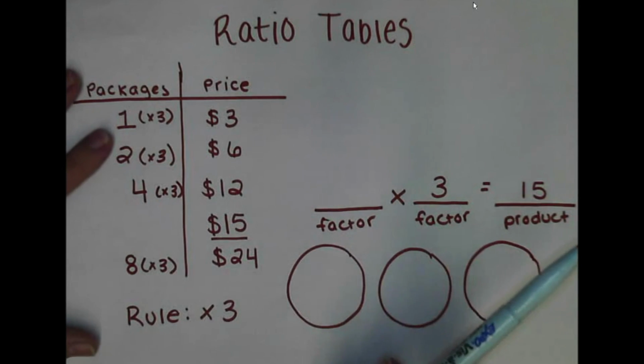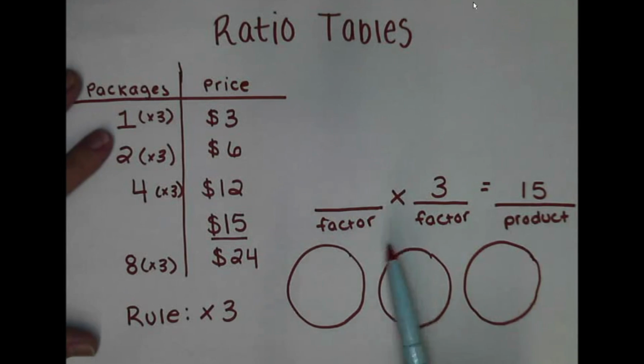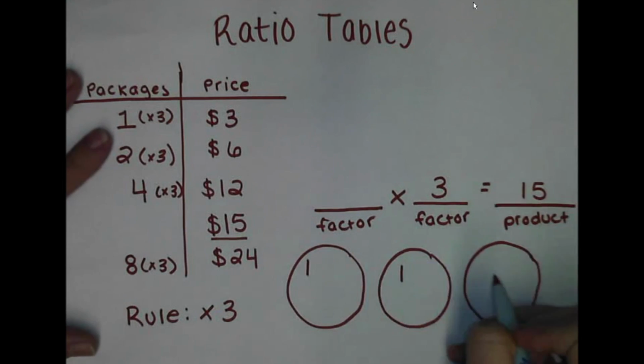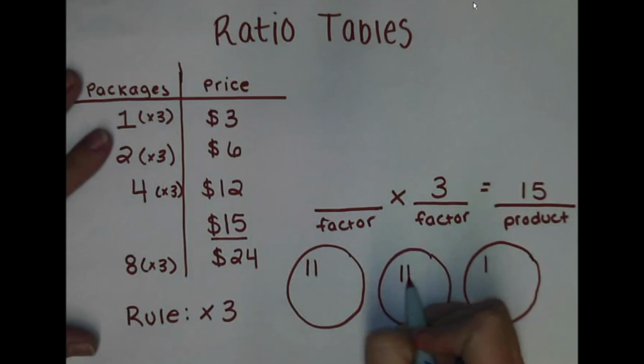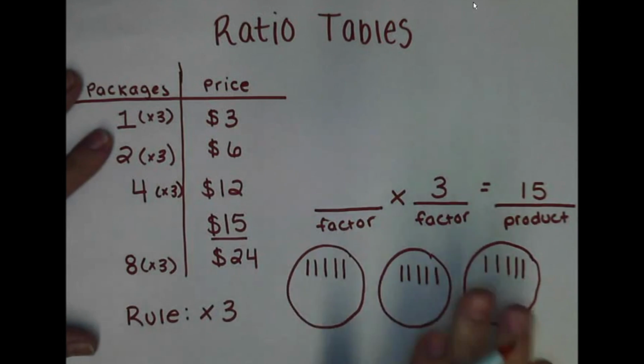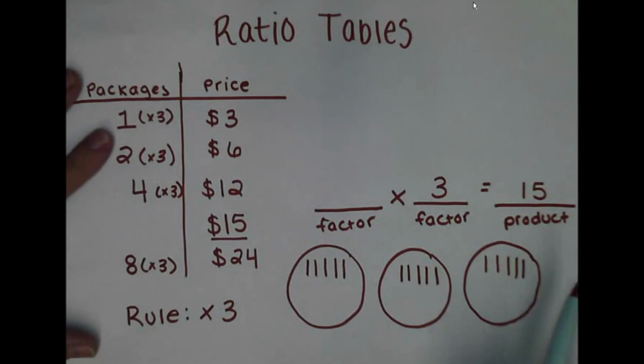The most important part of multiplication is that when we're making these groups, they have to be equal groups. Everyone gets the same amount. No one gets more than the other. So what I'm going to do to make sure is give 1 to each of them until I reach my 15. And I'm going to stop when I get to 15. So I have 1, 2, 3, 4, 5, 6, 7, 8, 9, 10, 11, 12, 13, 14, 15, and I'm going to stop because I put 15 dots in my 3 groups.